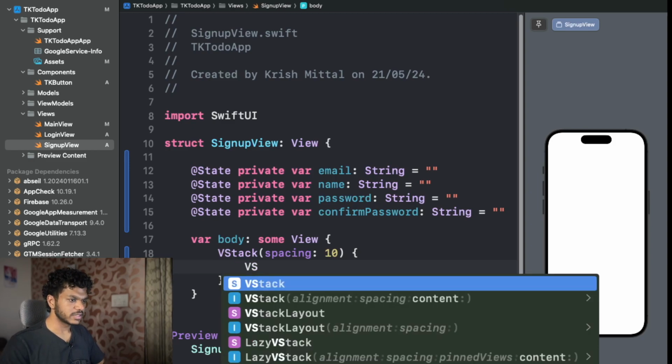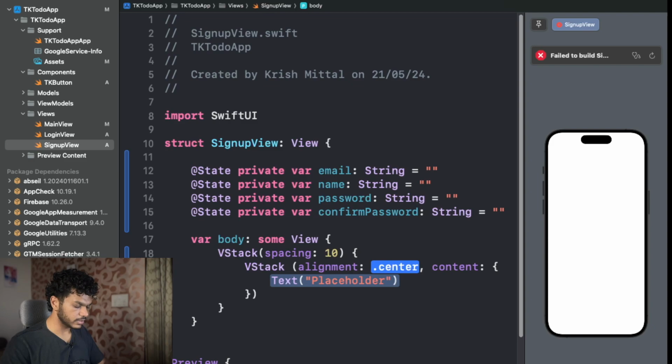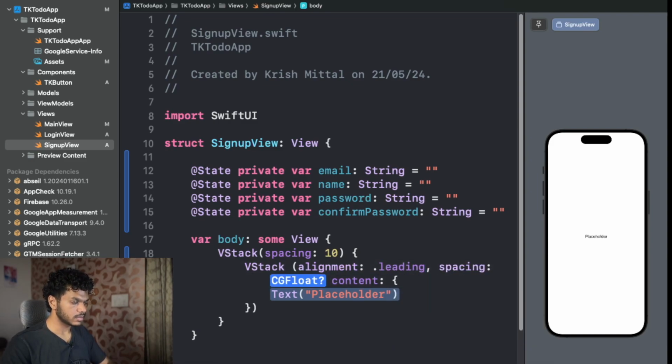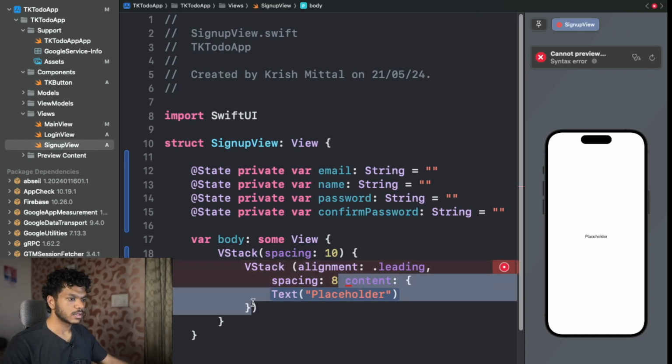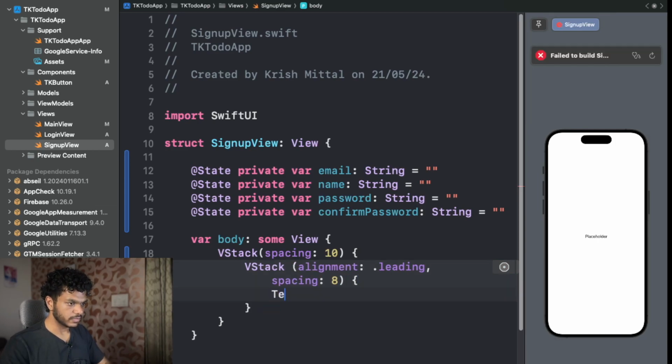We'll make another VStack with alignment .leading, spacing 8, and we'll make the VStack now. We'll say Text, we'll say "Complete your profile."